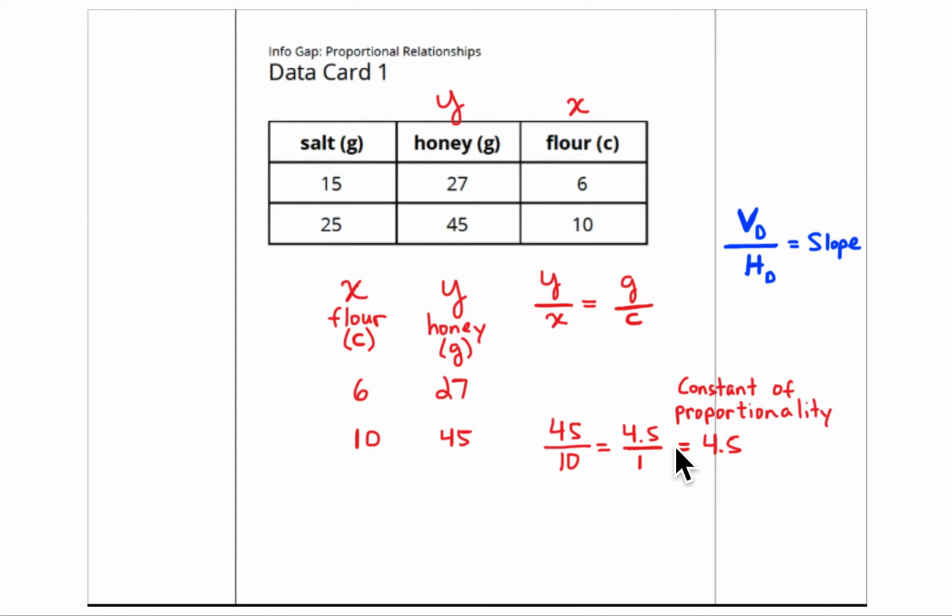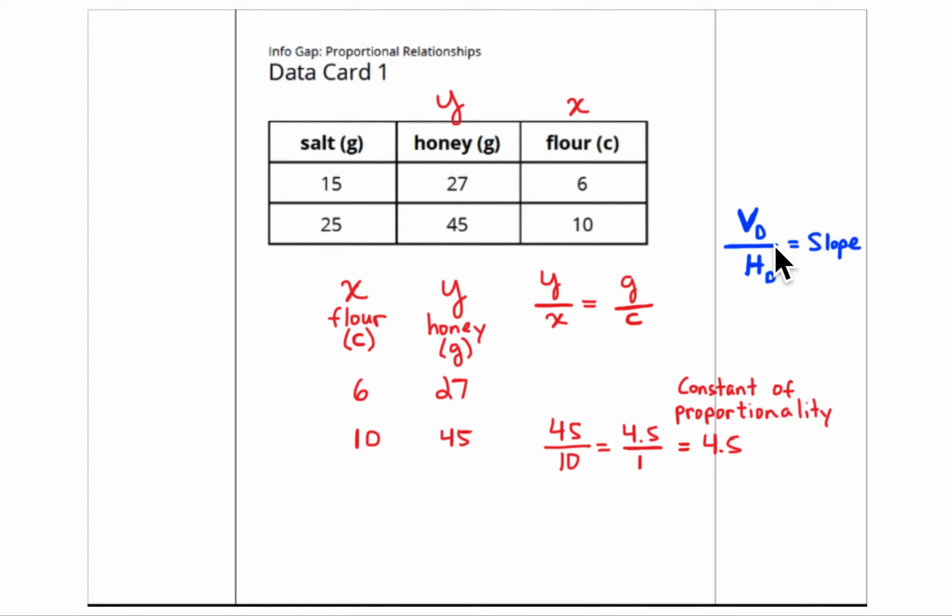Now, the slope and the constant of proportionality are related. Since this is a proportional relationship, for the equation relating the y and x values, you don't have to subtract or add anything, because that slope triangle, if we go back to thinking about slope triangles, is already against 0,0, the origin of the graph. So it's just y over x. That's why proportional relationships are easier to write equations for than others that we'll get into later.